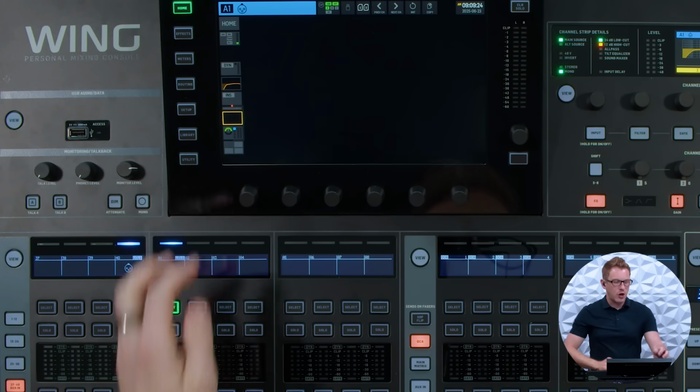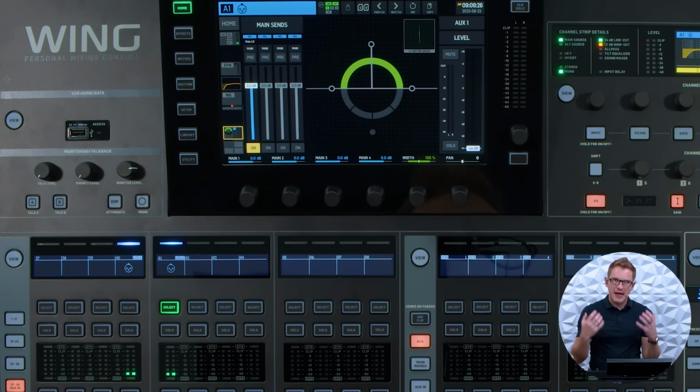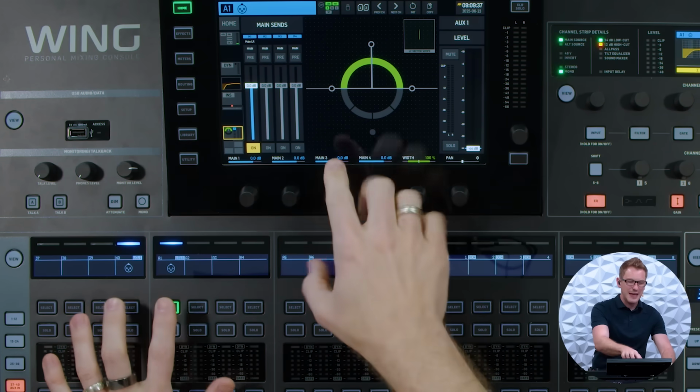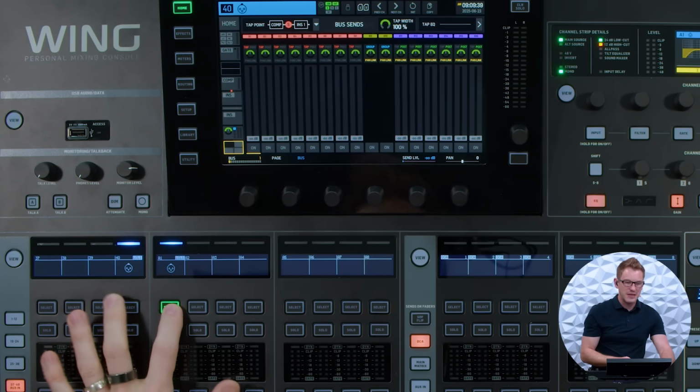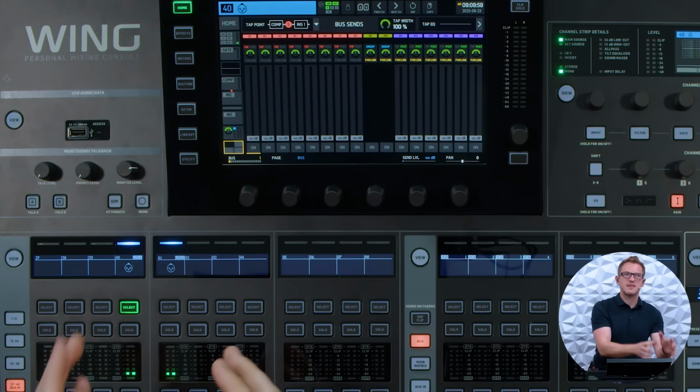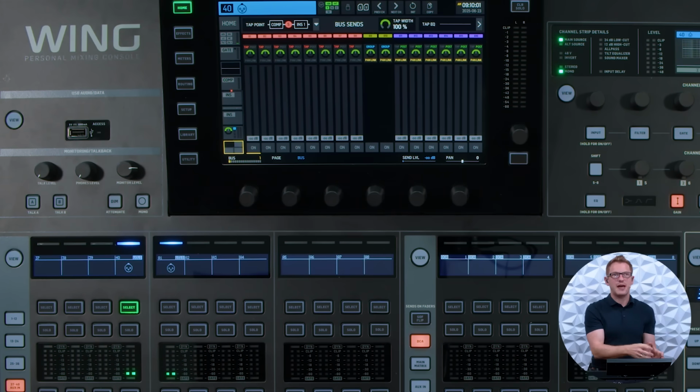But then we have our routing and the actual output of the channel, and that is all identical to the rest of the channels on the Behringer WING. So you will notice as we page through these 2 spots, we have the same level of adjustment between these 2. Now, the only difference on the output side of the main channel that we have that the aux channel does not is going to be with the bus sends.